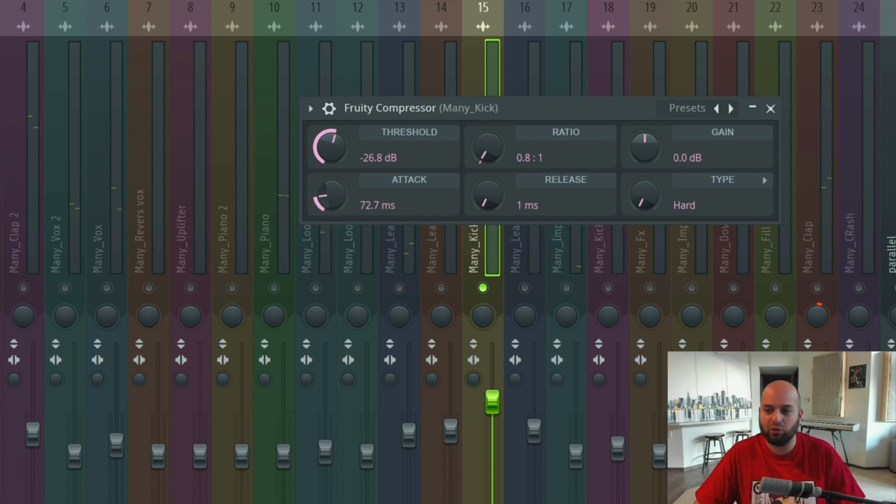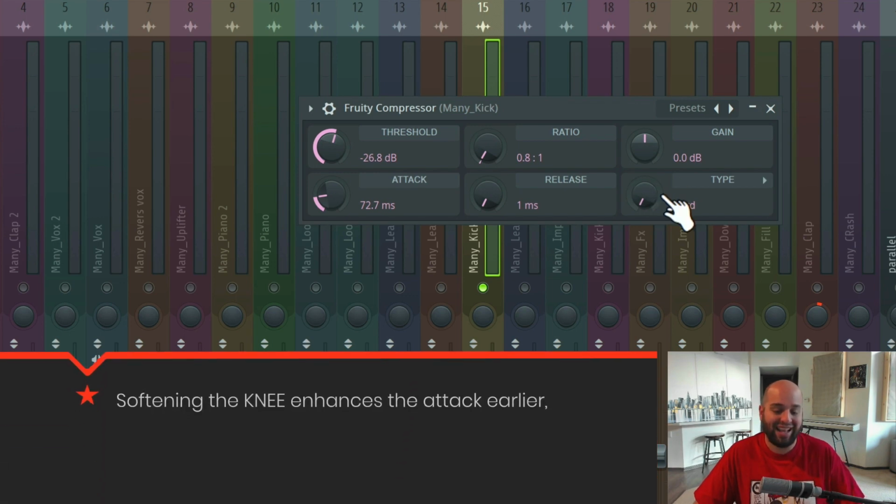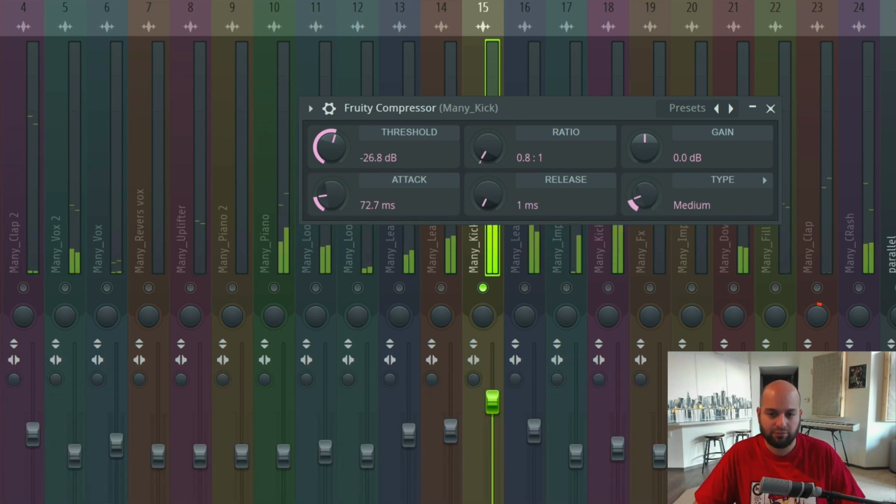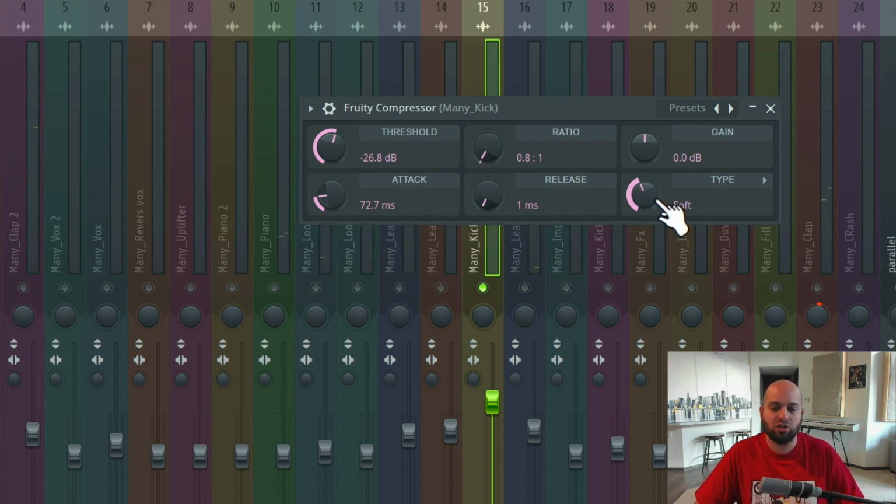And I think that's a pretty great sound for this particular record. Now, I also like to play around with things like the knee because those can have profound effects. Basically, when we start softening the knee, we're going to start enhancing the attack a little bit earlier. We're going to get a more immediate rise in the sound. And so we start getting different textures and contours of the overall attack.